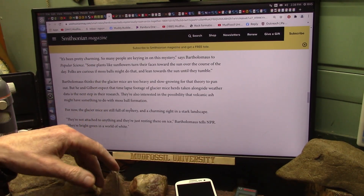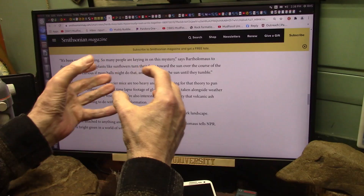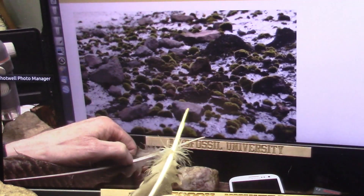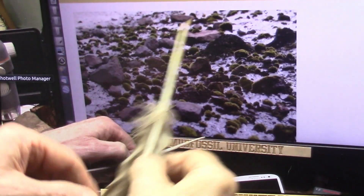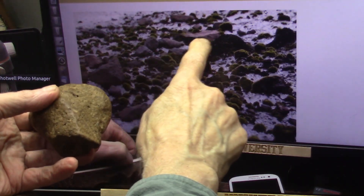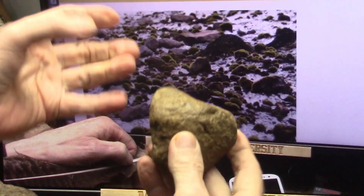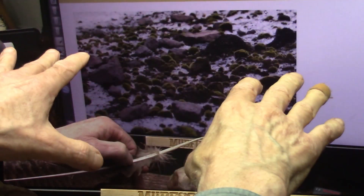They're growing because they're thawing out, and they're living on something that was in a creature's body — an enthesis, a tendon enthesis. Now, in this particular area, you see these stones amongst these little moss balls? These are actually body parts, like bones. It's like a layer of tissue that surrounds something. These are body parts — bone parts primarily — that are laying with these interstitial balls.